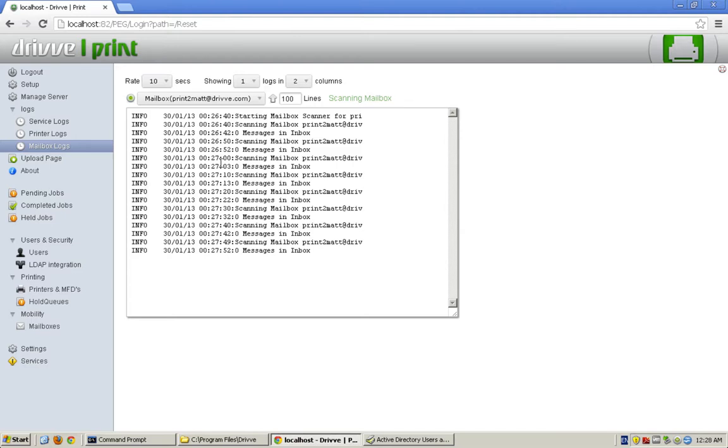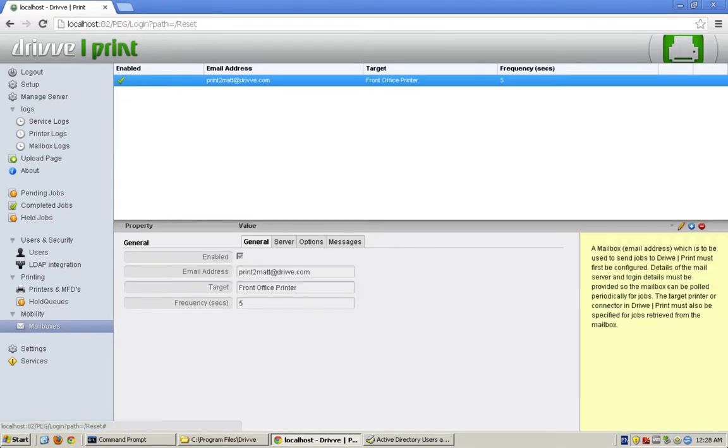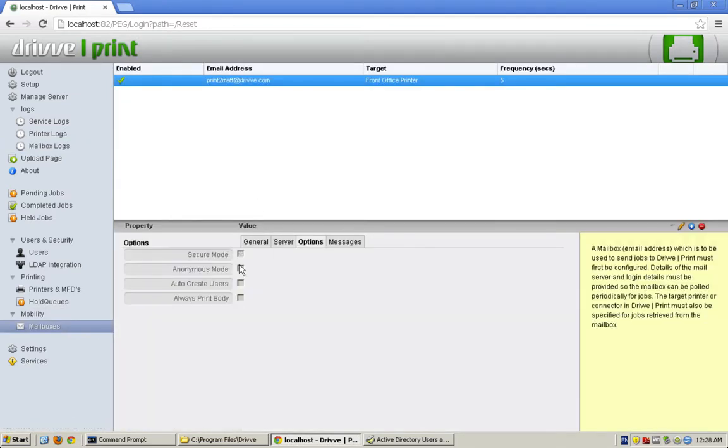But in the meantime, I'm going to tell you one thing that you can do that is a pretty common workflow for guest printing. What you would do is set up a mailbox, set it to be anonymous, set it to auto-create users, and also send replies.